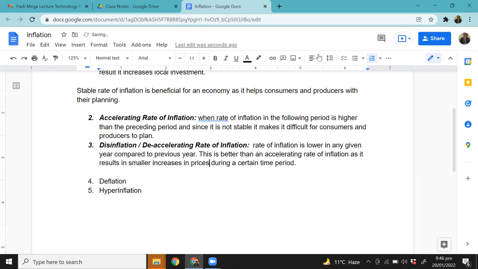Right? I mean, this is what creeping could be, right? Creeping is like increasing, but at a very slow rate. You can define creeping as a stable rate of inflation, right? So compared to last year, let's say if last year the inflation rate was 5%, next year it will be 5.1 or 5.2. I mean, the rate is going up, but it's increasing at a very slow rate, right? Are you getting me? So even though it is an accelerating rate, it's not that harmful. Zohan, does it make sense?